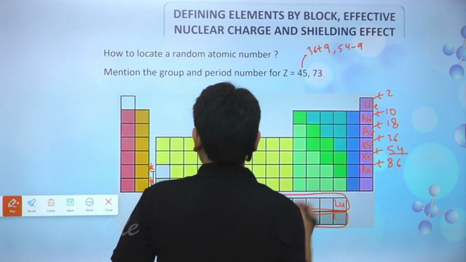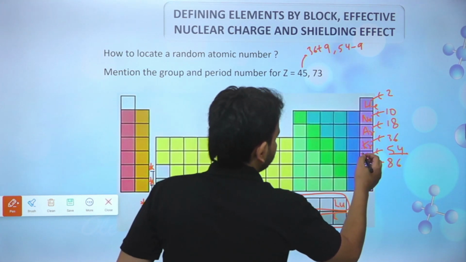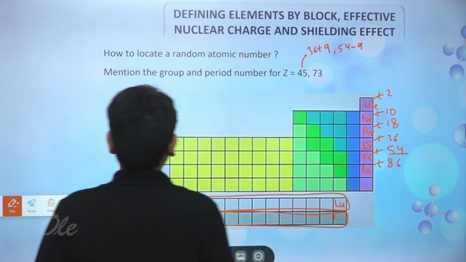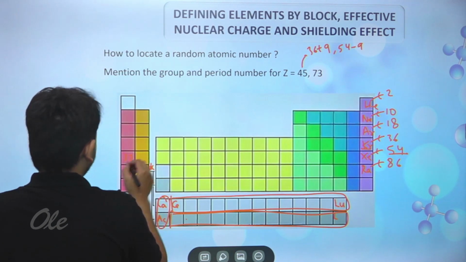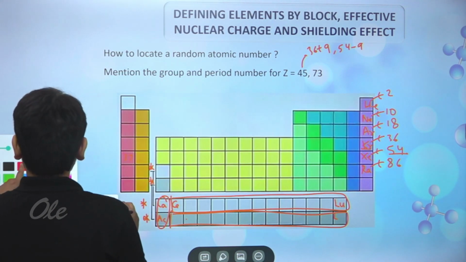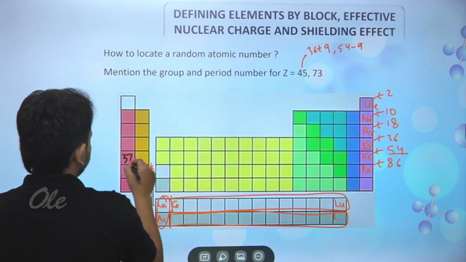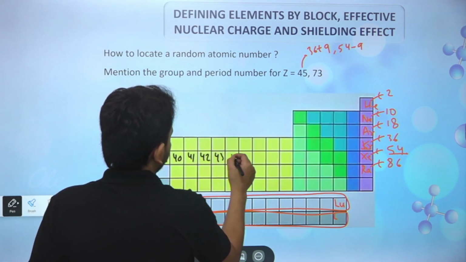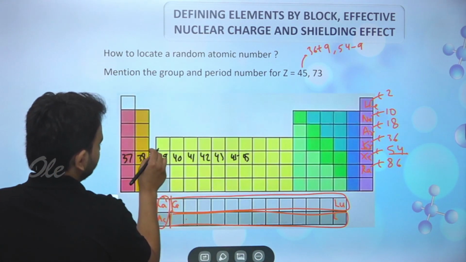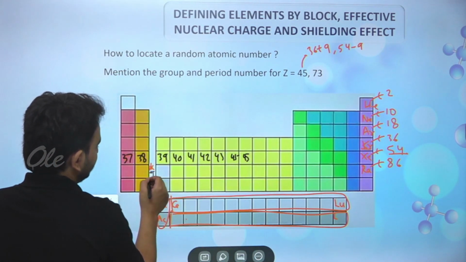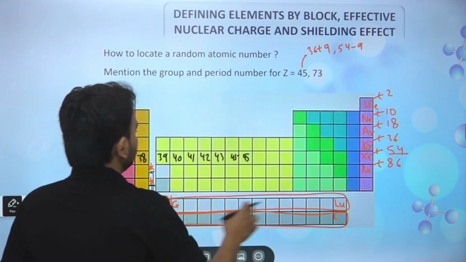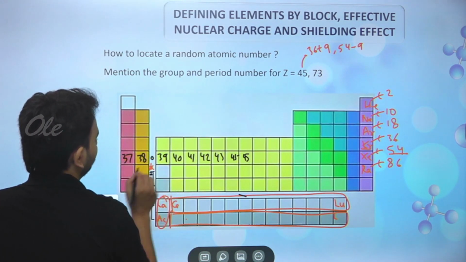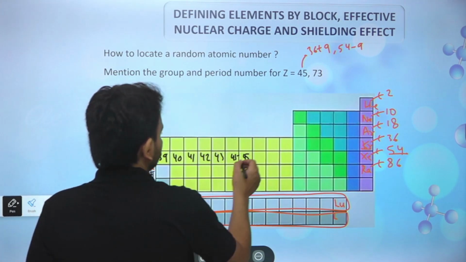Now if I go 36 plus 9, guys, this is 36, this will be 37. I'll change the color of the pen because it's not very visible. This will be 37, this will be 38, this will be 39, 40, 41, 42, 43, 44, 45. Although there is this break in the periodic table, nothing is changing. The lanthanide and the actinide series is this, the f block is this basically, so it gets picked up from these over here and over here only, not from over here. So I hope you've understood this, guys. So 45th is over here.